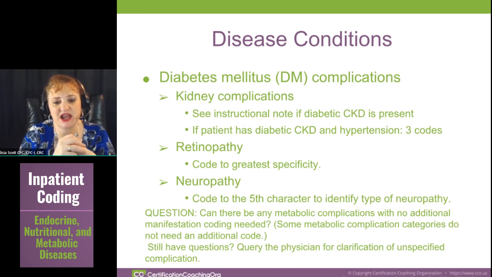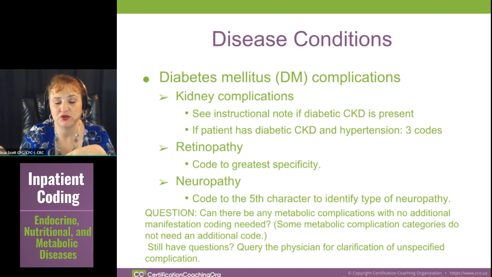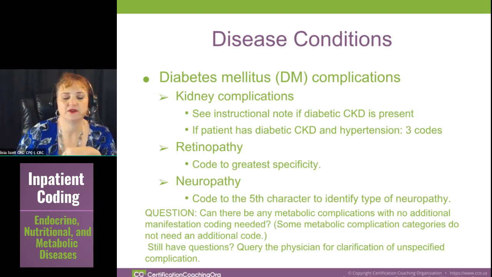So if you have a patient that has a metabolic complication and there are no additional manifestations, what do you do? You're going to look at the metabolic complication, and you don't have to code any other codes with that because there's not a manifestation. If you're not sure, then query the provider.